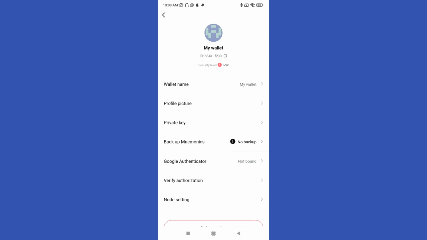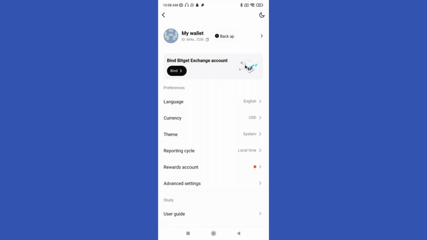and then when you copy your ID, you just have to share it on your social networks or by message, whatever you want. So that's the way to find your UID on Bitget without any problem. As you can see, it was very easy to do. So I hope this information helps you.